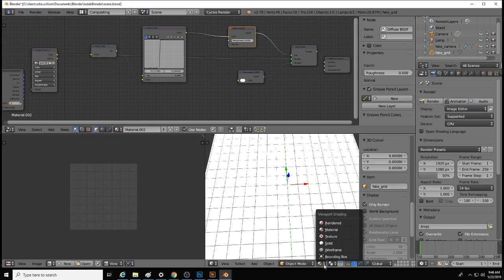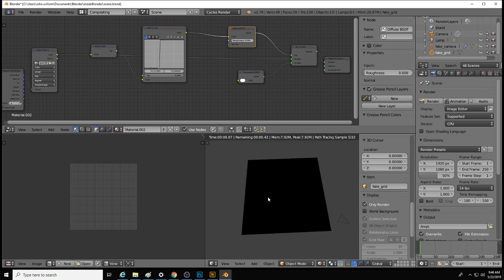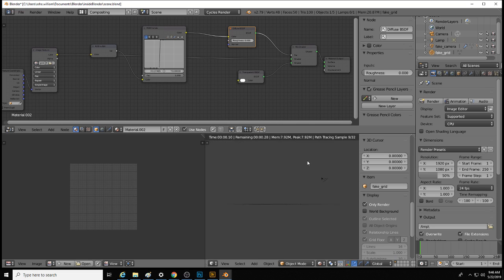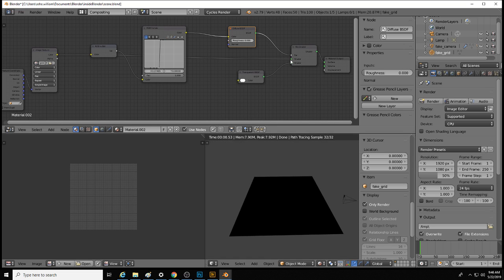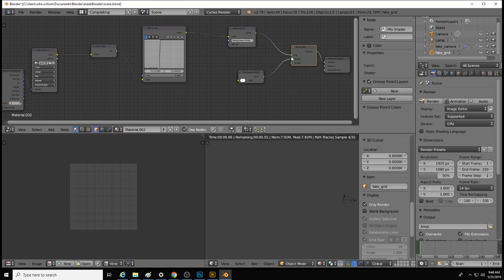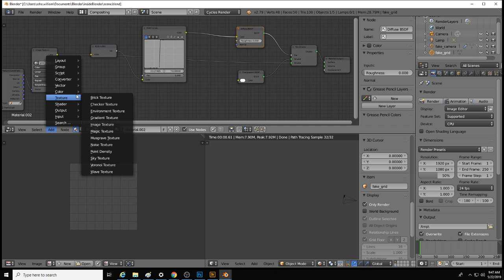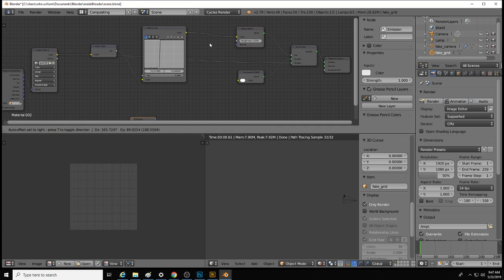in fact, maybe I gotta go rendered. Oh, let's try this. When I did this last night, I realized I needed to use emission instead of diffuse. Oh, that's what it is. Okay.